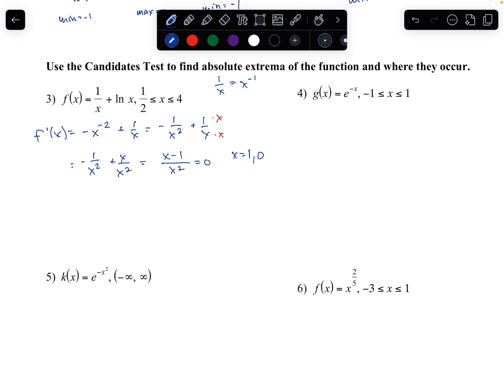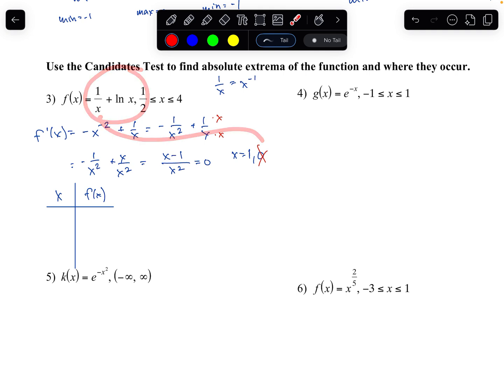So we have our critical points, so now we just have to, let's see, plug these into the function itself. So we have x, and we're going to plug it into the function. Now, the thing is, 0 is not in the domain of the function. It's not in this interval that we have, so we don't actually need it. Also, we couldn't plug it in anyways because the function is not going to be defined at x equals 0.